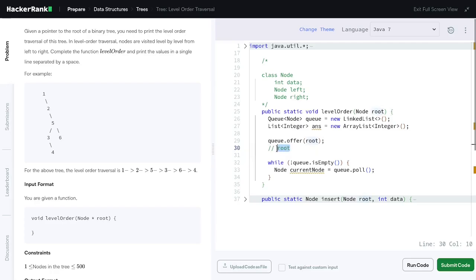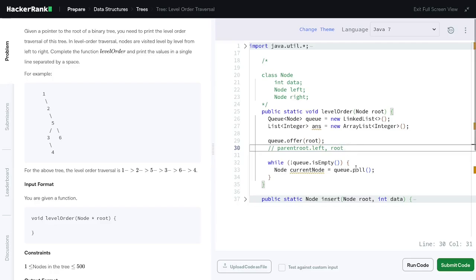Let's say we already have the value of the parent root dot left. Let's say the queue is already filled with the parent root dot left, and if we use the queue offer using the root itself, then we are adding root to the end of the queue instead of the front of the queue.